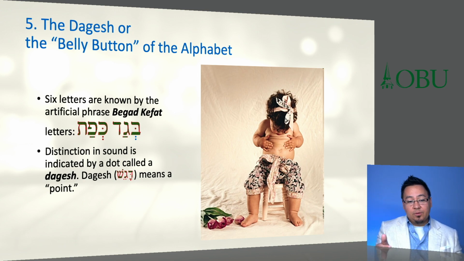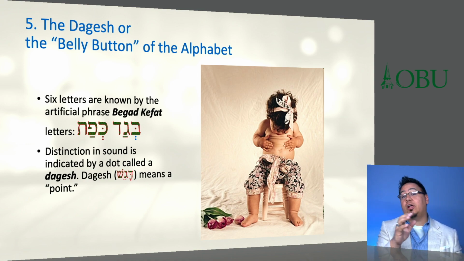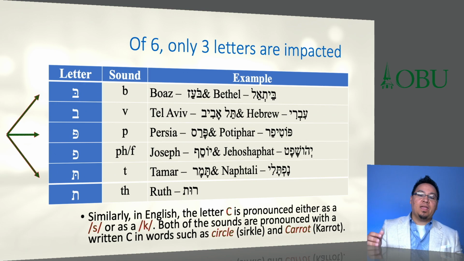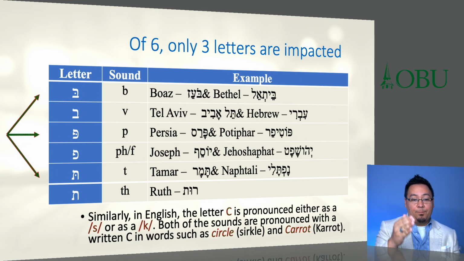Now, for the Gimel and the Dalet, frankly, and for the Kof, frankly, we as Westerners will struggle to enunciate those being any different. Nevertheless, my friends that live in Israel or that speak Arabic or other languages like that, they can make a different type of sound for that. So if you see the dagesh there, it's changing how those specific six letters are enunciated, okay? If we look at these, it can go from being a B to a V.